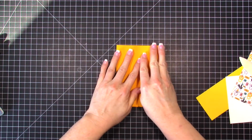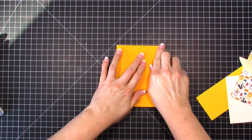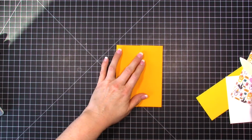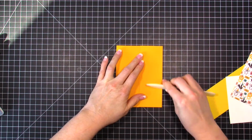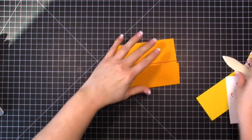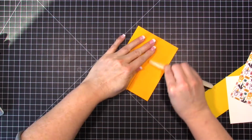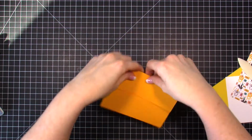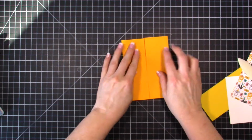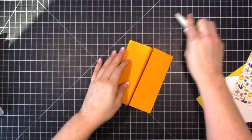So what I like to do is just line these up, because sometimes when I score it, it doesn't line up properly if I'm just scoring by measurement. I feel like if I take the time to line it up, it will line up better. So then we'll go ahead and just score these. Otherwise, if you really want a measurement, you can turn it and then score at 2 1/8 again, and it should line up. But like I said, I'm not good at that. I'm not the best at these fun fold cards.